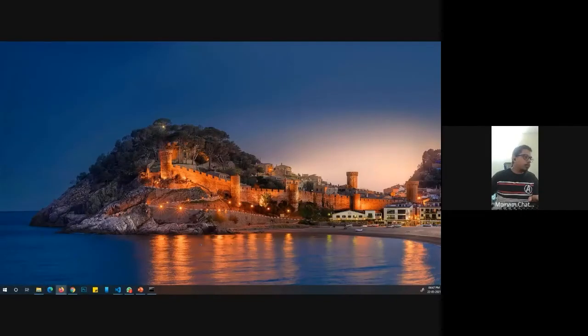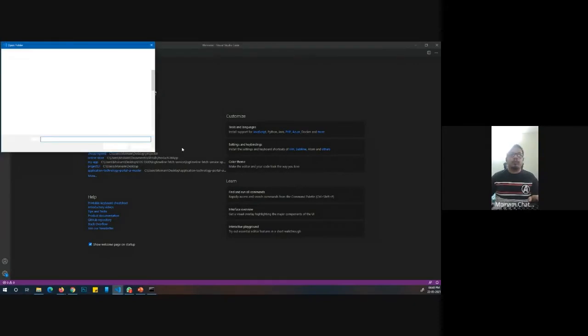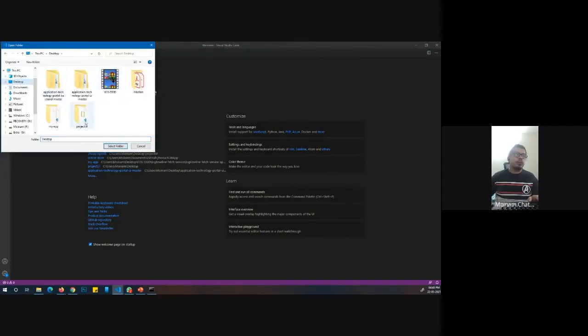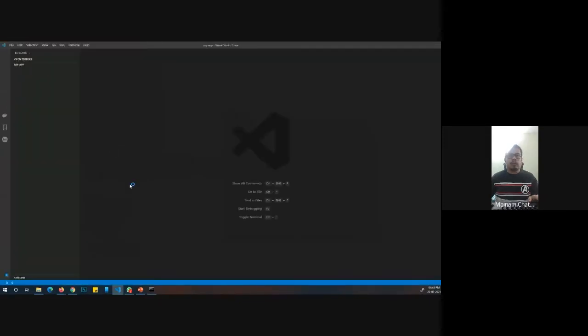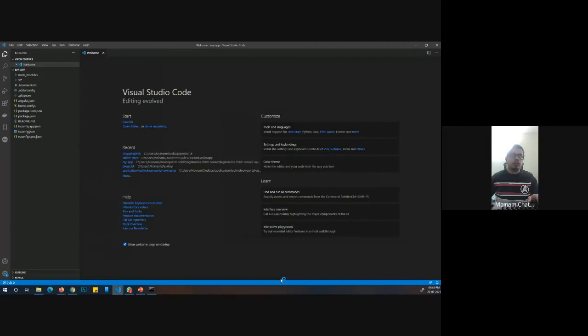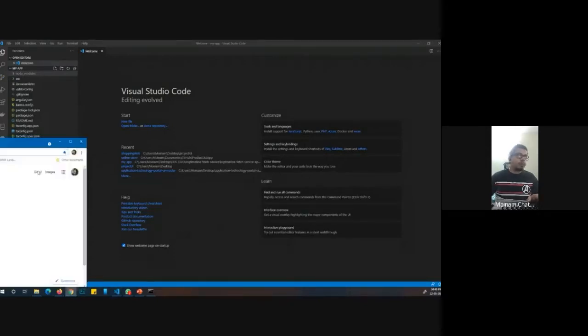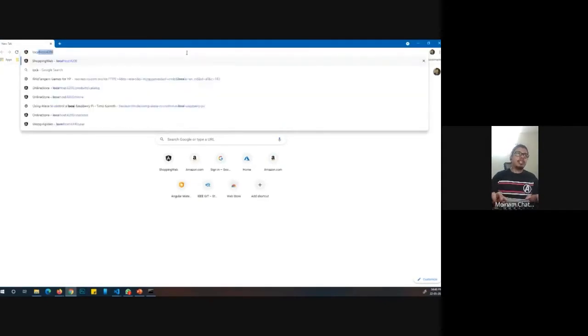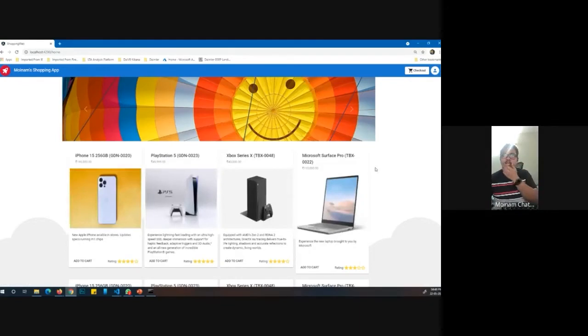Okay, it looks like my app has been moved. So we'll go to file, we'll go to open folder. Okay, so I have a separate application running, so I'll not be running ng serve now. So this is the application which I've already created, and this is how it is going to look at the end of the day when we create our application.